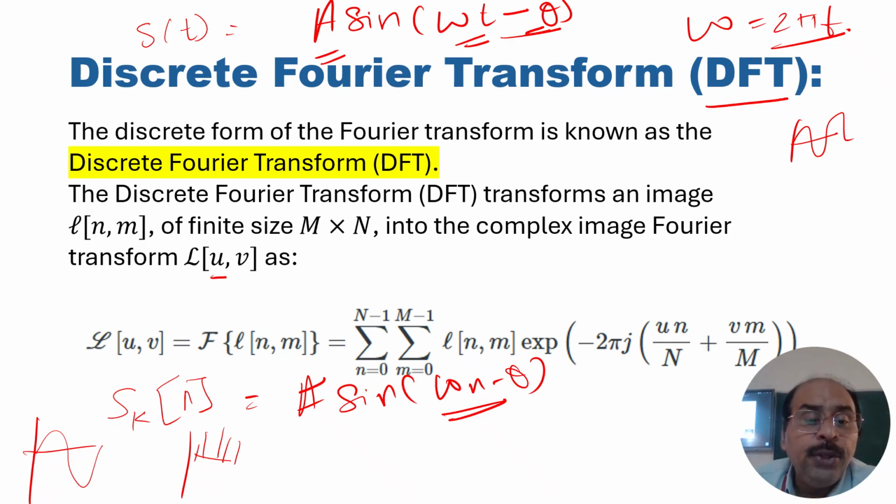Okay, U and V, L, M. What you're going to do is that your image is of the form L, N, M, and you are going to transform it as L, U, V. And it is not continuous, it is discrete. What we are seeing is how we are going to work with discrete transforms. How are we going to do that?